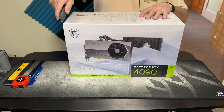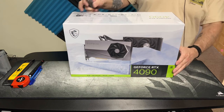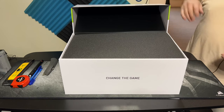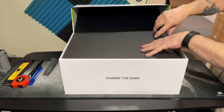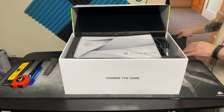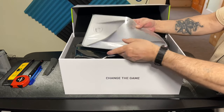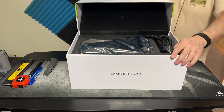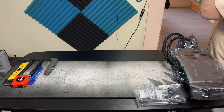Yeah, I normally don't do unboxings. Some people like to see them, some people don't. Nice boxing. Wow, a few years ago, the boxing was a nightmare. Oh my God, some of it was bad. Oh, cool, all right. I'll take a free mouse pad, and it's not a little one either. Cut out first. Oh, it's a big boy. All right, so let's put this box over here in a nice safe spot.